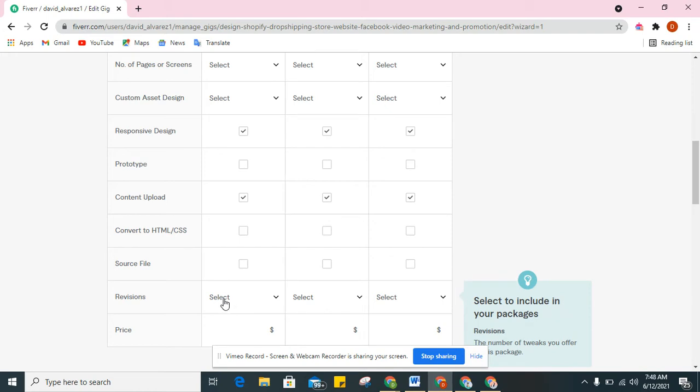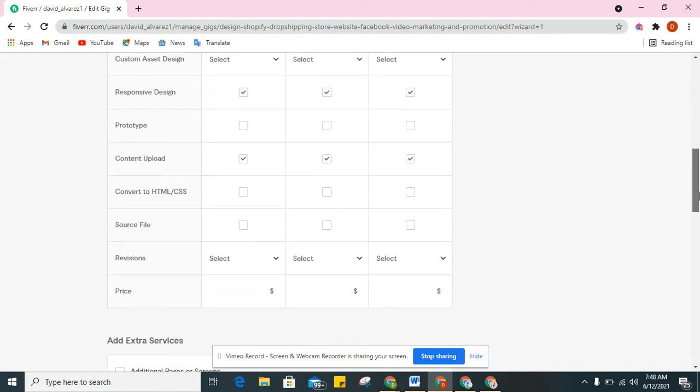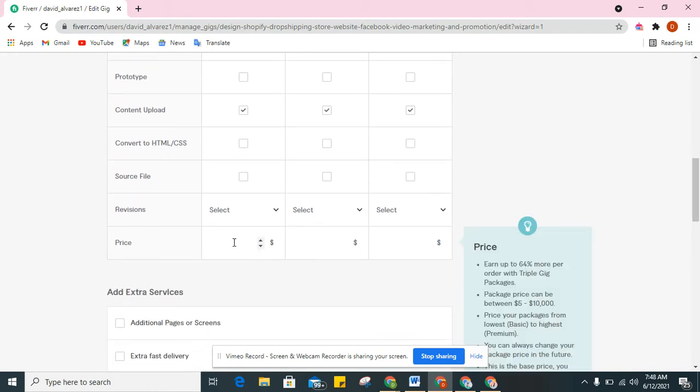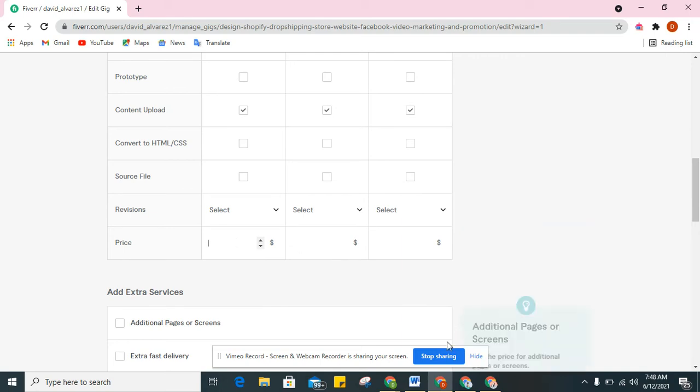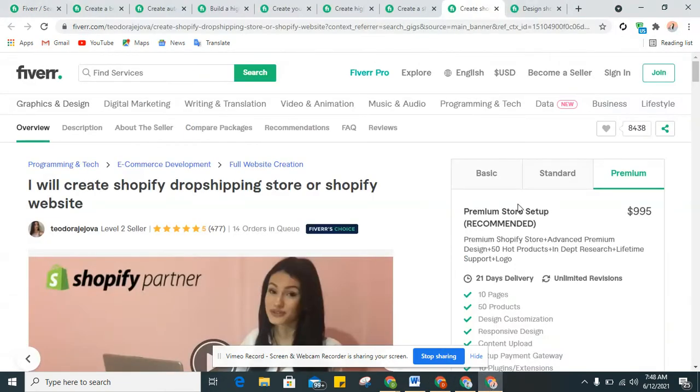So are you putting revision? Revision in the sense that can your buyer ask for a revision? So I'll be leaving that. So now what price range do you want to put? Basic must be lesser, standard a medium price, then your premium is the high price for the store creation. This person is a level 2, so that's why the prices are high.